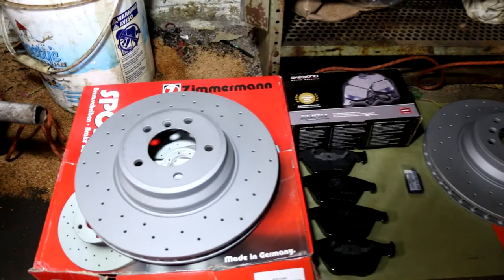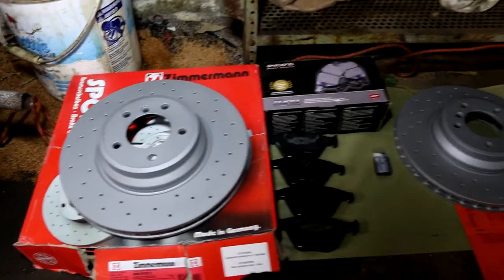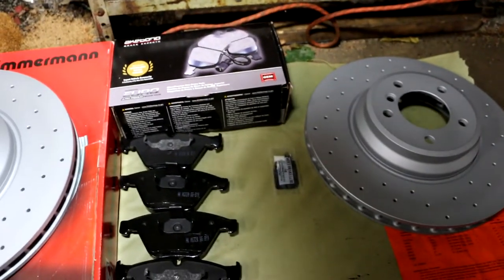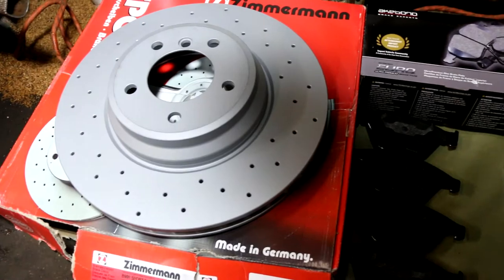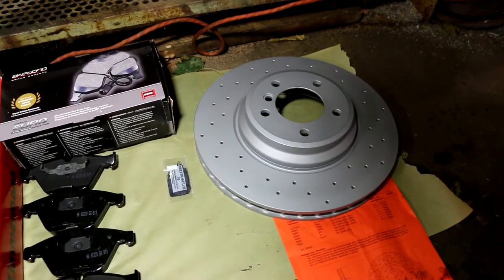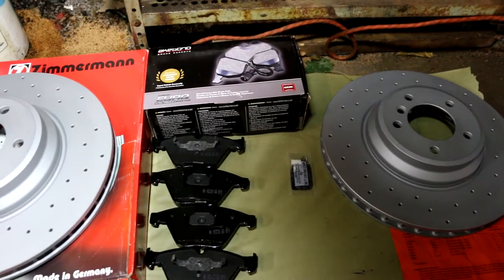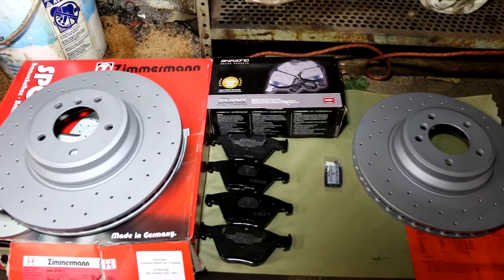So I opted for the Zimmermann coated and drilled rotors and the Akebono Euro premium pads. As you can see, these rotors are not really directional, because both rotors are identical in the pattern of the way the holes are drilled. So this means I can put them on either left or right, unlike my StopTech, which requires you to put it in a designated area.